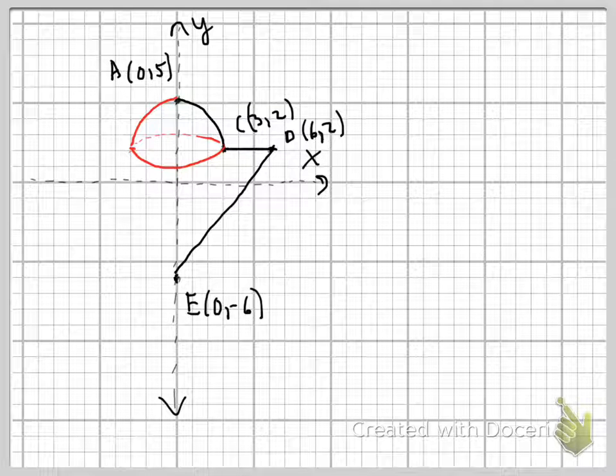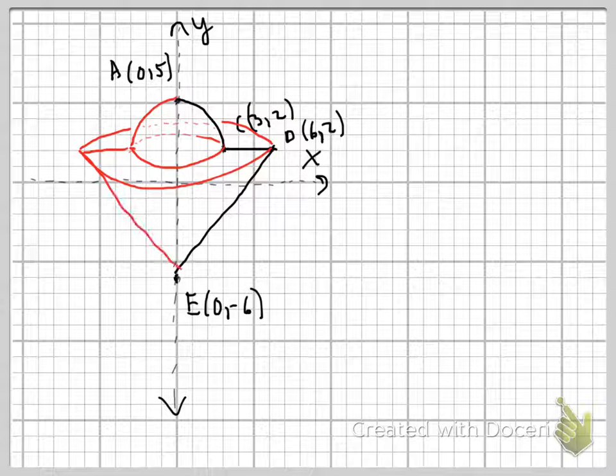And then I'm going to go out another 3 this way, and I'm going to rotate this here. Right there. When I connect this down here, it looks like a cone there. So that's the funny shape I have. And so I've got to label some things. So let's do that.